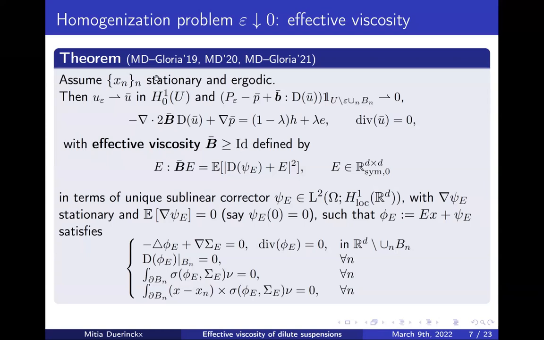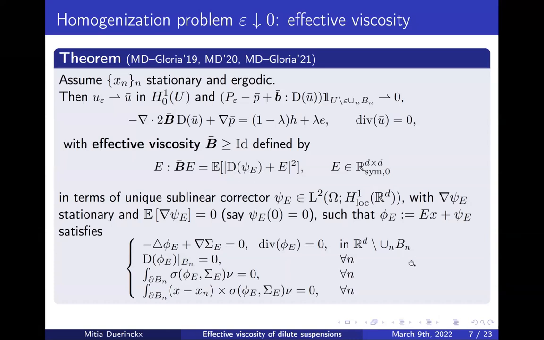What is quite natural from the point of view of homogenization then is to have some kind of formula for the effective viscosity. So here I'm assuming that my ensemble of particles is stationary, so it's invariant under translation, and is ergodic, which is like the minimal assumption that we always make in homogenization. And so the formula that you expect for B bar is just of this kind of form. So it's just like the infinite volume energy of some corrector, as we call it, psi.